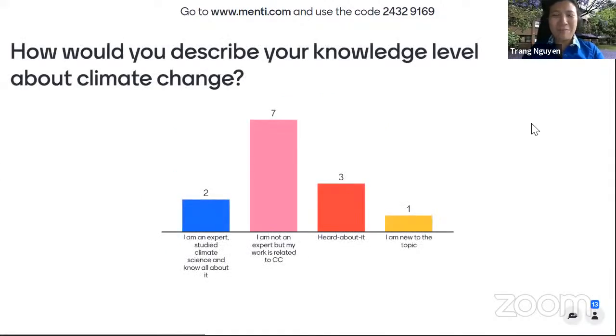Let me have a quick check about who is in the room regarding climate change. We do have some very experienced experts in the room. One person said that she knew, but most of us in the audience are people who work on a daily basis with something related to climate change, but we didn't have that background in our academic studies or previous trainings. So I hope that this training event, very short, 90 minutes, will still give you some new information.